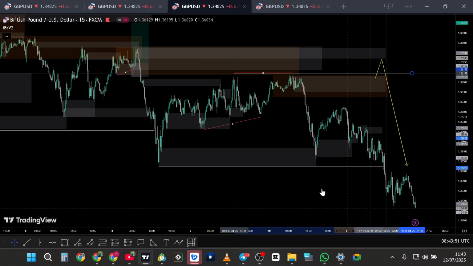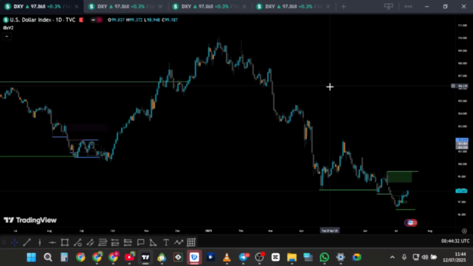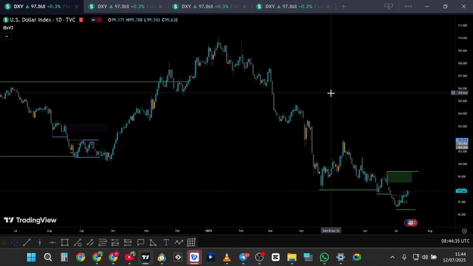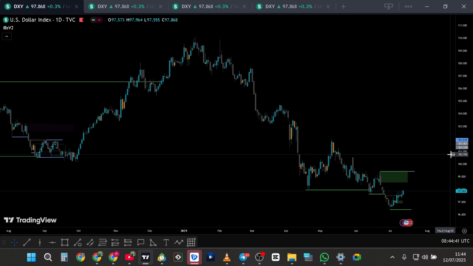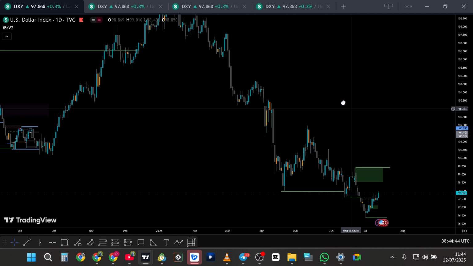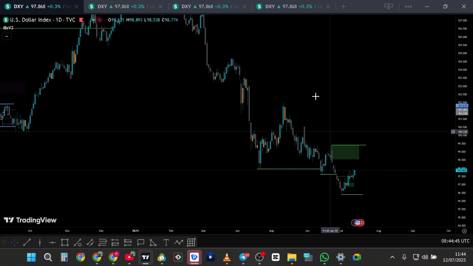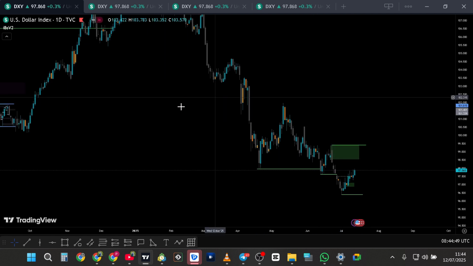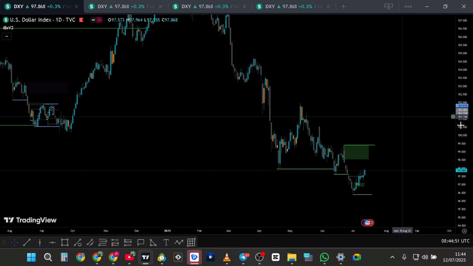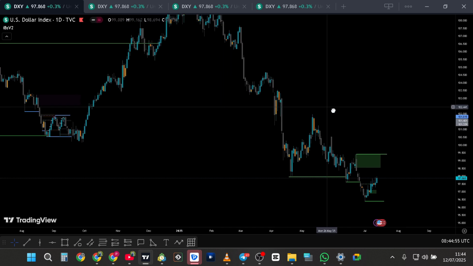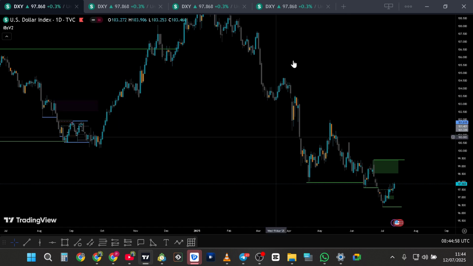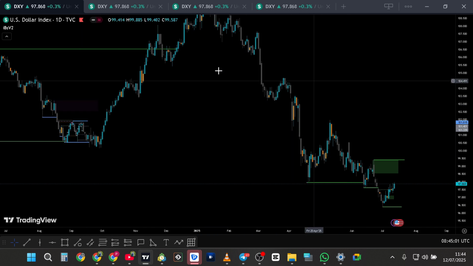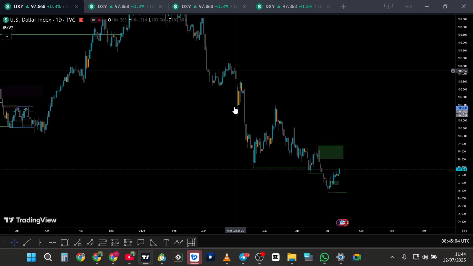So let's now jump into a surprise pair that I've also been looking at, and we'll be focusing on also coming in next week. Well, surprise pair, I've been looking at the USD dollar index. Not really putting so much interest, but just want to check out what it's doing and see if I can get interested in some few areas of concern. Actually, it was a request from one of the guys in my group asking me to check on it and also see if we can find opportunities. So I don't want to look at everything that you're seeing right now. I just want to jump straight to the point where I had this low.